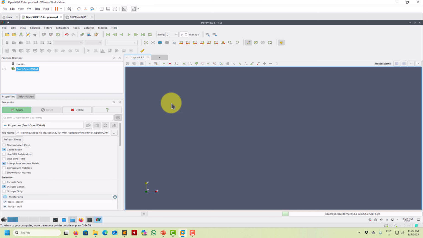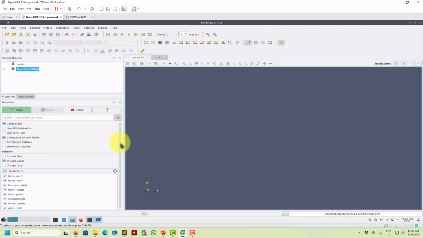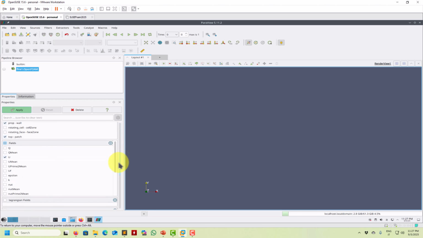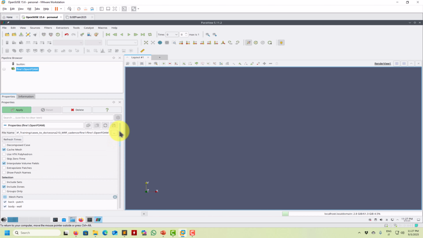Once you see paraFoam, it is a wrapper for Paraview, and with this paraFoam, you get access to some filters for OpenFOAM information. So things like sets and sums, you create those in paraFoam. Also you get access to all the mesh parts and cell center data, point data, very specific to OpenFOAM. Now when you open the data set, it will slow down everything.